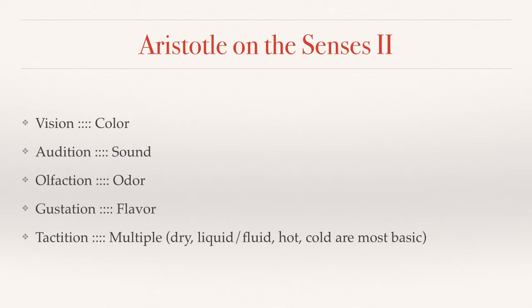And so after going through this, he says, look, we can basically see that all of these are somehow reducible to a basic set. So with touch, you can tell whether something has a property of being dry, a solid, by touching it. You can tell if something is a liquid, or if it's fluid, by touching it. And you can also detect heat, and you can also detect cold. So Aristotle says, well, a lot of the other things that we sense by touch are really combinations of these in various varieties, and we'll leave that there.